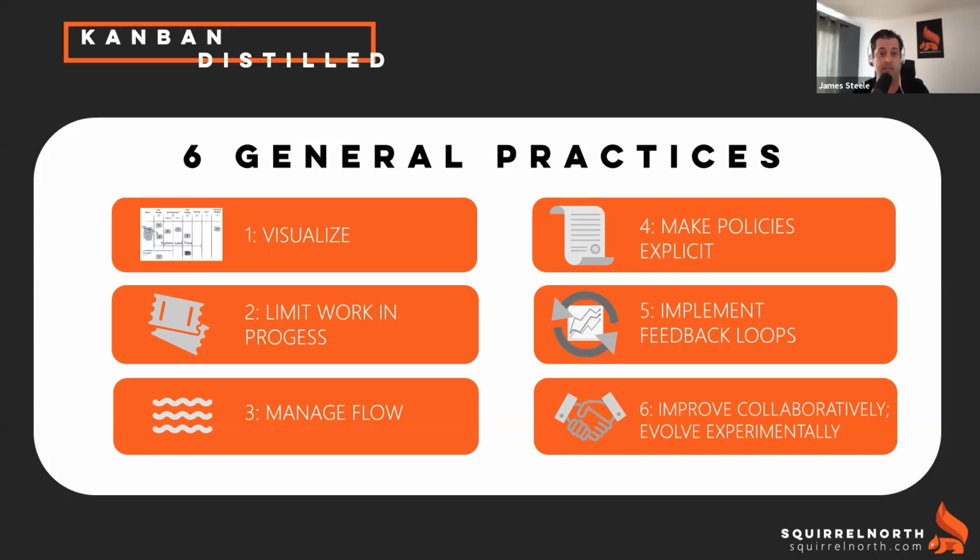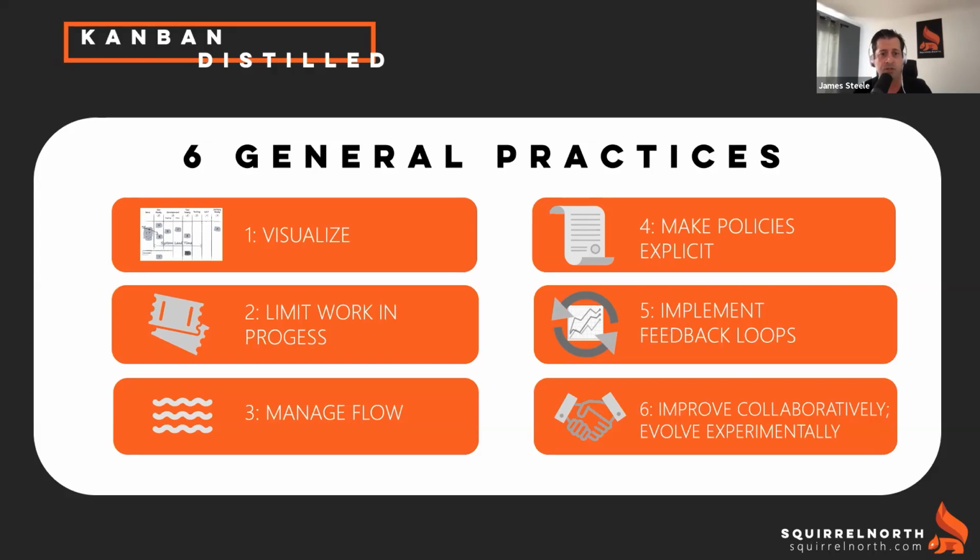Making policies explicit. Well, these are the rules for how our work works. So what are the policies? We need to make those visible. We need to identify what they are. We need to work on evolving them. Again, this is all part about the shared understanding of how our work works.